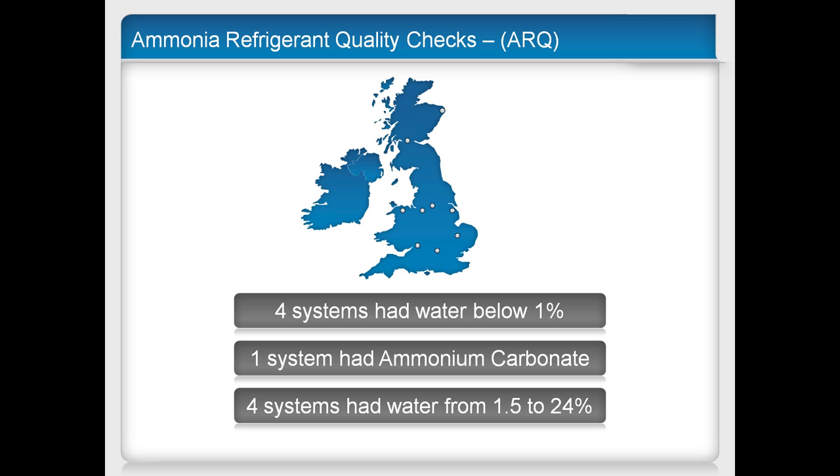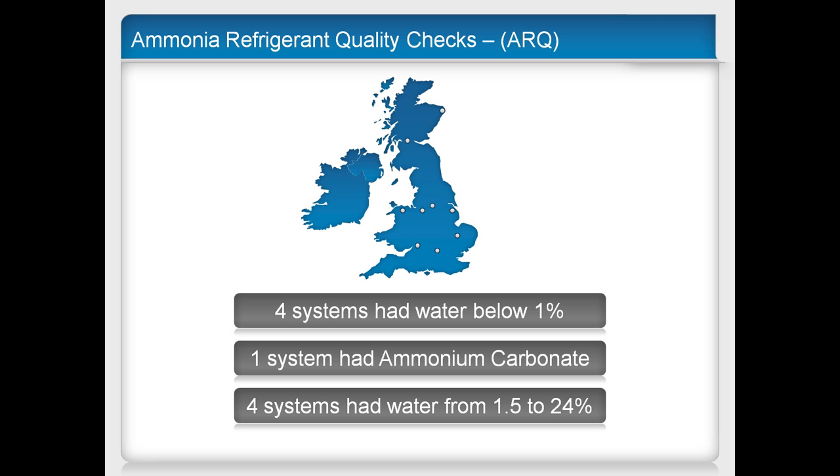Now, what that is, when you evaporate the refrigerant, you're left with this white powder wax that clogs up valves, clogs up heat exchangers, costs you a lot more to run, the system breaks down, and you lose performance on the plant. And this was due to the guy had used, to save money, second-hand equipment. Someone had put that equipment in on an ammonia plant. But what they hadn't done is paid attention to changing the coalescers. So that was saturated with old oil on a synthetic refrigerant. That oil, mixing with ammonia, had turned into ammonia carbonate. And that was being pumped around the system. And I think that took them about 18 months to clean the system. I think they got to the point where they actually stopped the plant, took everything out, pulled all the system out.